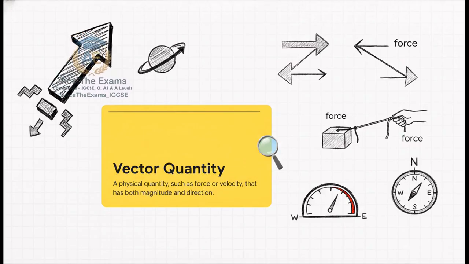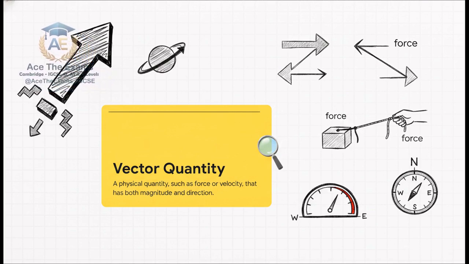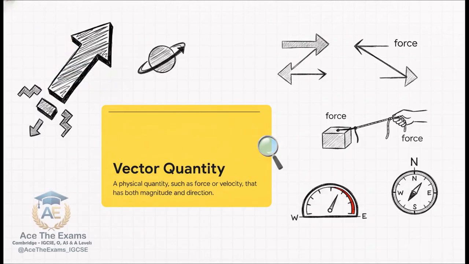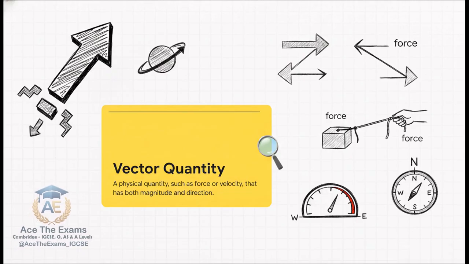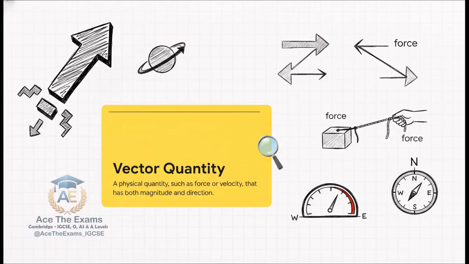A lot of quantities, like force and velocity, have both a magnitude, which is just a fancy word for their size, and a direction. We call these vectors, and this is absolutely critical to remember. When you are combining 2 perpendicular vectors to find the resultant, you cannot just lazily add their sizes together like ordinary numbers. You absolutely must factor in their directions. A scalar quantity just has size, sure, but a vector demands both. If you ignore the direction, your calculation is instantly wrong.